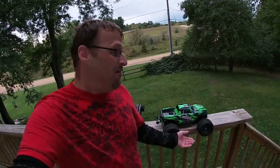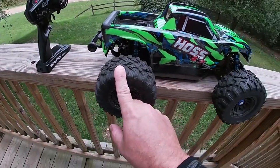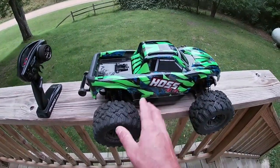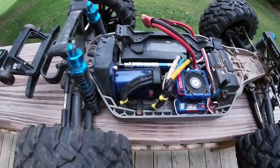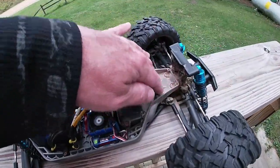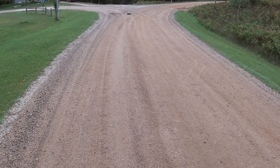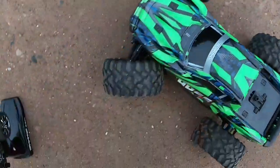We're going to start off with the Traxxas Hoss. Or really, this is a Traxxas Rustler with Max tires on it and a Hoss body, which is basically a Hoss. It's got the same ESC, but it does not share the same 540 XL motor that they put in the Hoss. It's got the Valenian 3500 KV, but it does have a LCG chassis. Whoops! Must not have that body on all the way. There we go, it's on now.